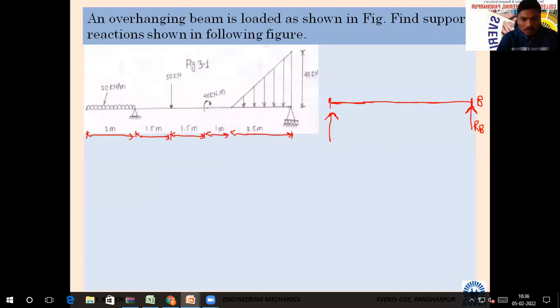Okay, I will see. How many reactions will be there at point B, at point A? I will take point C. At point C, hinged support is there, and here I will take point B. See carefully. How many reactions will be there? A, B, C. Is there any reaction at point A? कुठली reaction असेल का A point ला? Is there any support at point A?